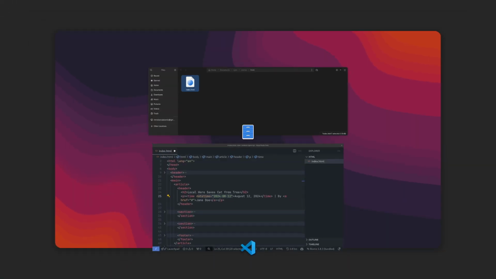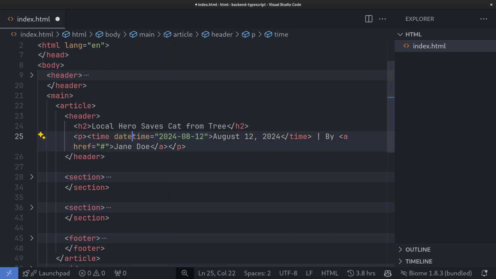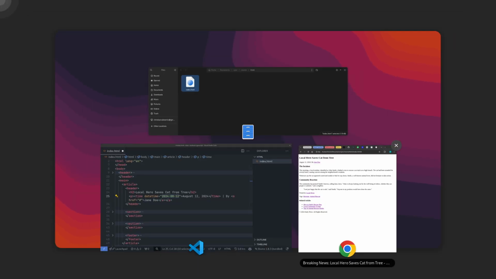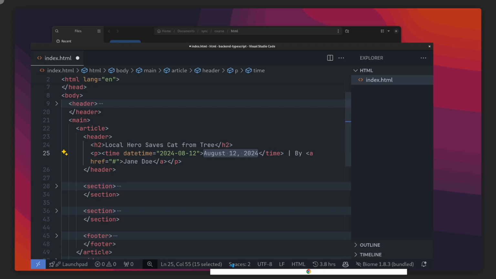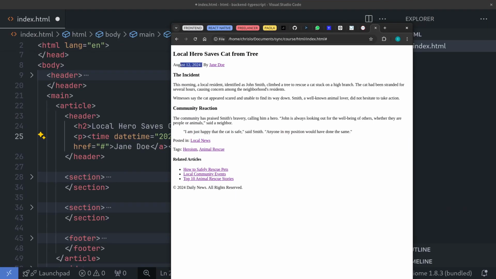If you open the page, you don't see the time in this format. You see August 12, 2024, and that's all.